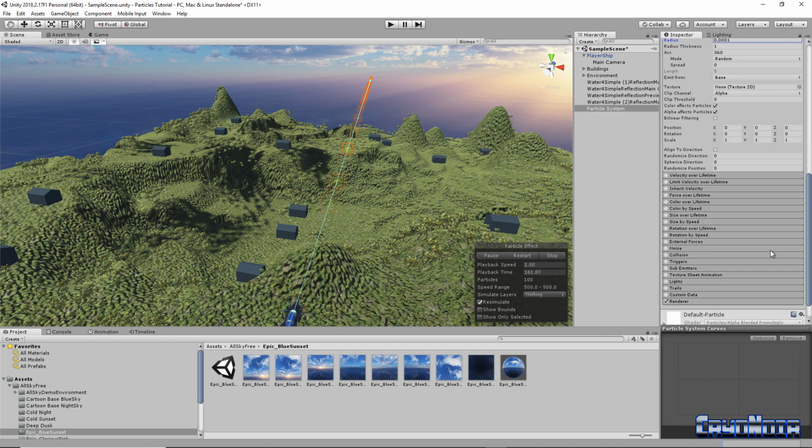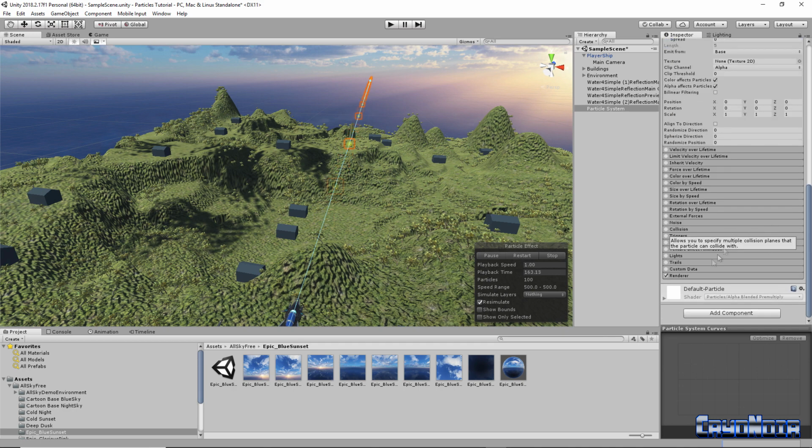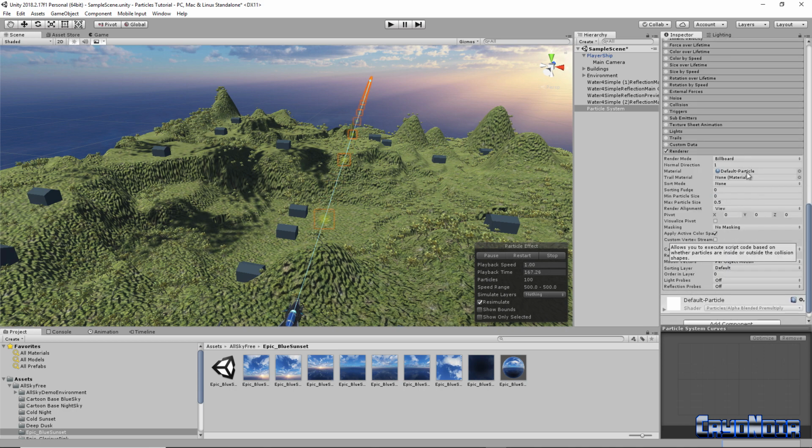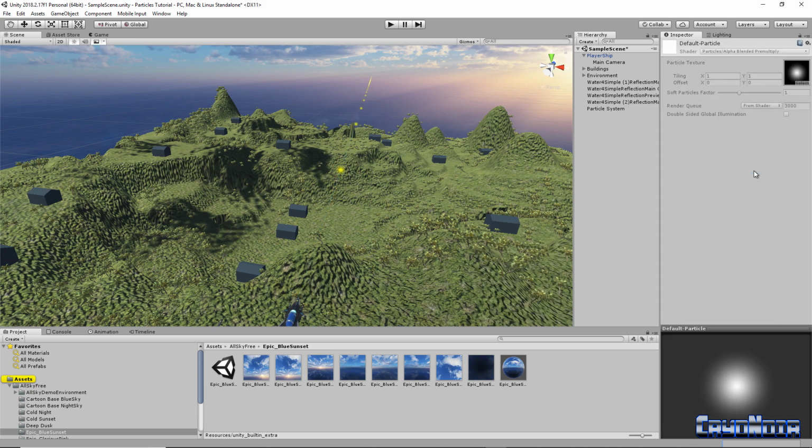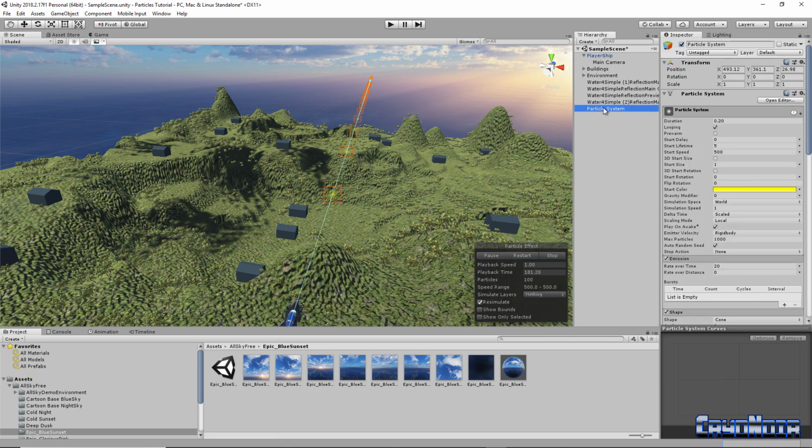And so then next we need to go down to renderer, and I think the renderer is all okay as well. Let's have a look, renderers. So yeah, so we need to change what we're actually firing. So as it is at the minute, they're kind of like little hazy particles. So what we're going to do is we're going to change this. So we're going to go to the default particle. No, we're not. Okay, sorry. Let's go back to here.